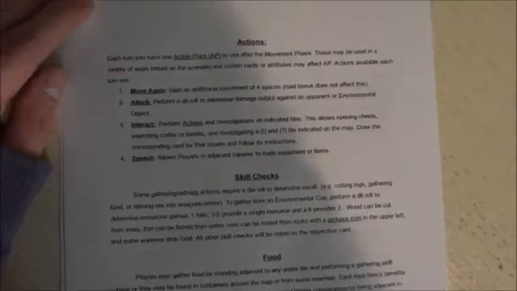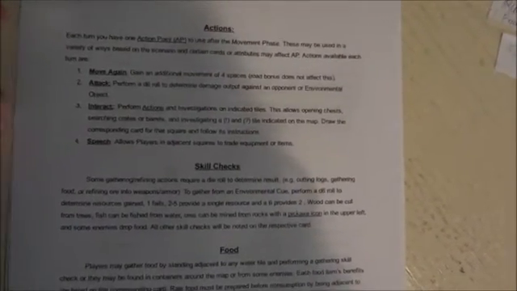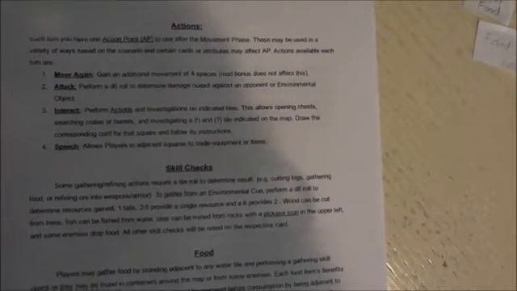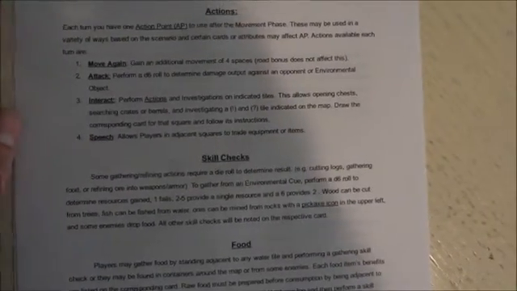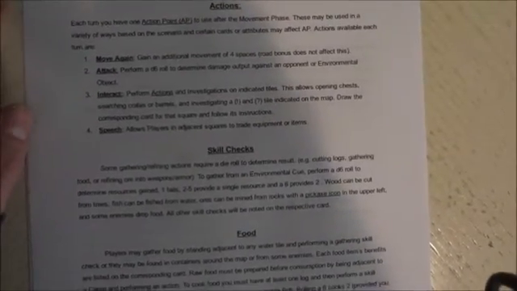Now, the list of actions that are available to players are fairly simple. Each player begins the turn with 1 action point, which they can use at any point in time, either before or after their movement points. And they may be used in a variety of ways based on the scenario, and certain cards or attributes may affect AP. Actions available each turn are as follows. You may move again. You roll a die. If you roll a 1, you do not get any extra movement. Roll a 2 through 5, you get 4 extra movement, and roll a 6, you gain 8.